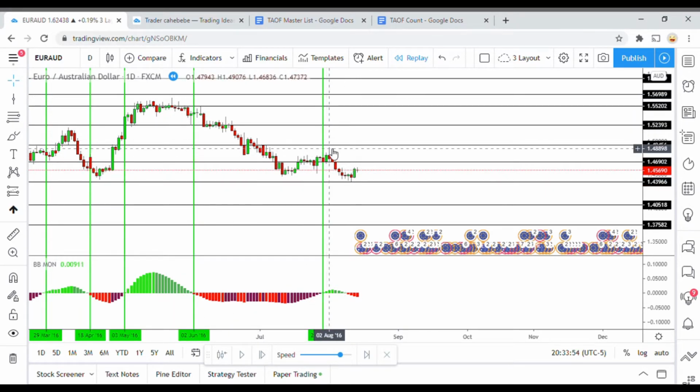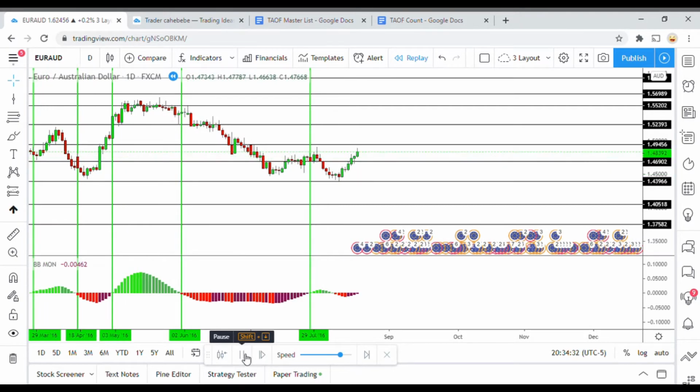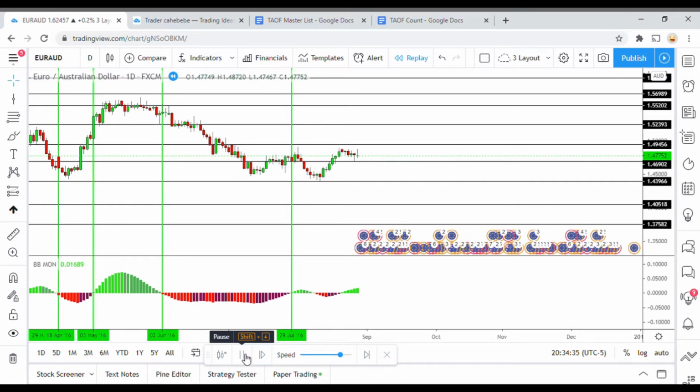And again, that's because it did push down and it had this really strong relief move right here. And so a lot of the people who may have been looking to take this in a long position probably got in here, rode this out, most likely took some profit from it, came back down, exited out of their position, and moved on and are looking for other setups at this point and not really looking at this one again because they got their move out of it. And so that's why I really am not so fond of this type of setup. Let's go ahead and play it out and see what happens.